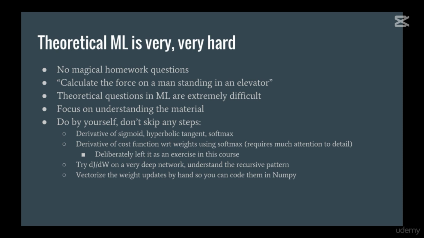Next, you want to try to take the derivative of the cost with respect to the weights in a very deep network and make sure that you see and understand the recursive pattern. Next, you want to vectorize the weight update equations so that you can code them like this in NumPy.